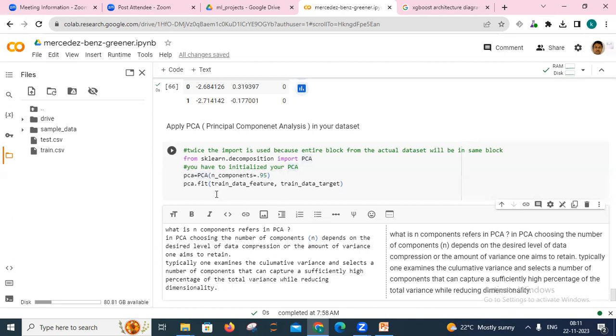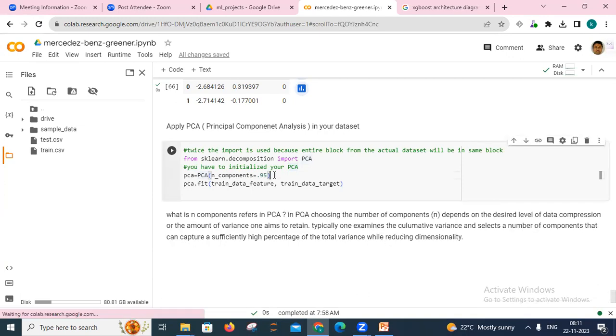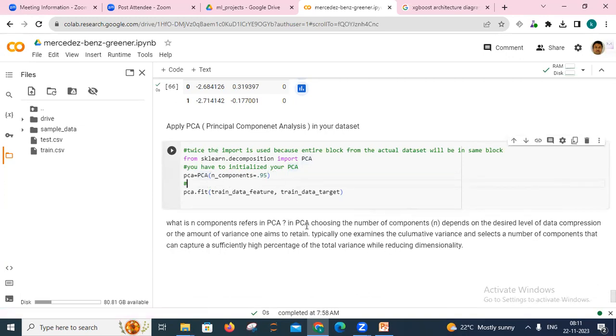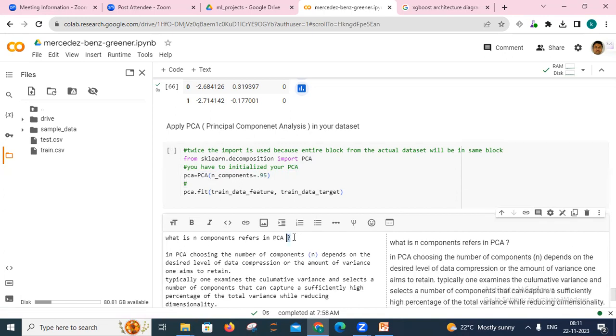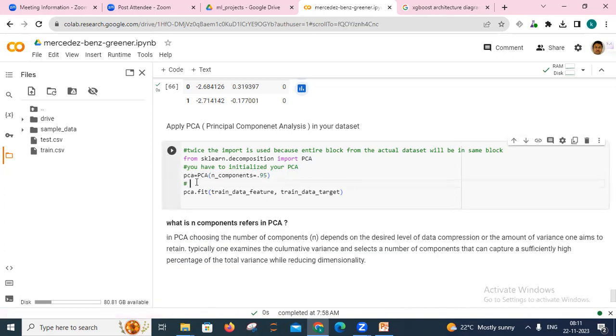So here we can initialize the PCA, and now we can fit it with my train data feature and train data target.